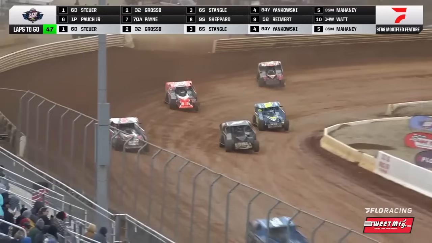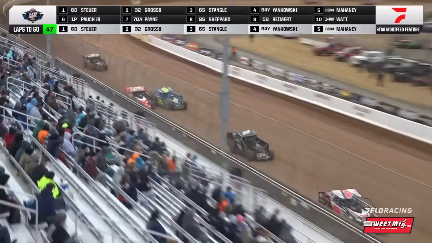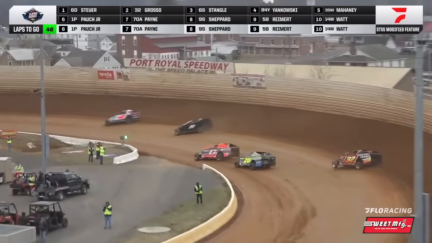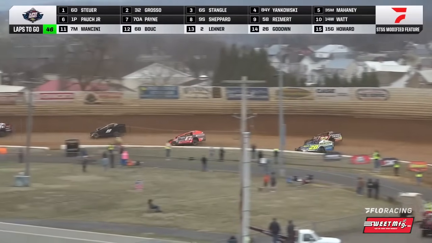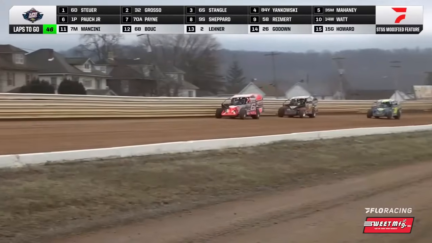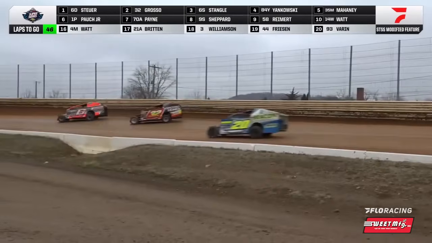Heavy lap traffic in front of your leaders as we have a battle for the top spot. Close call right there with Rick Laubach. Stoyer got slowed up. Here comes Grasso with another run off of corner number 2. Nose to tail for the lead. Underneath the Bobby Rahal scoreboard they go.